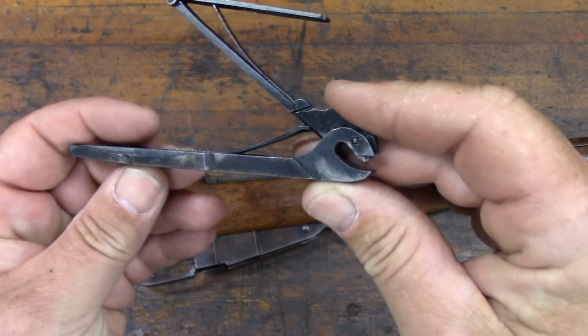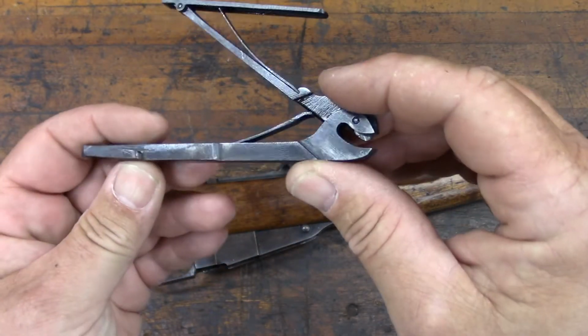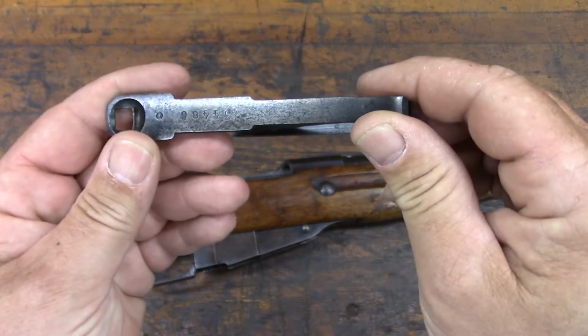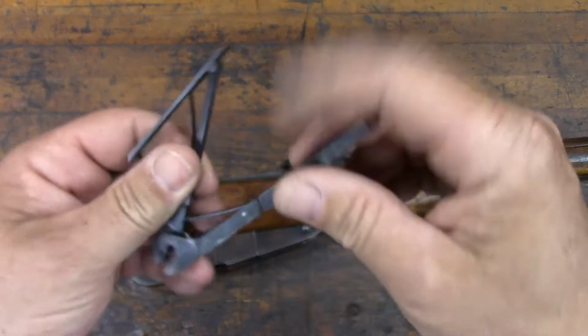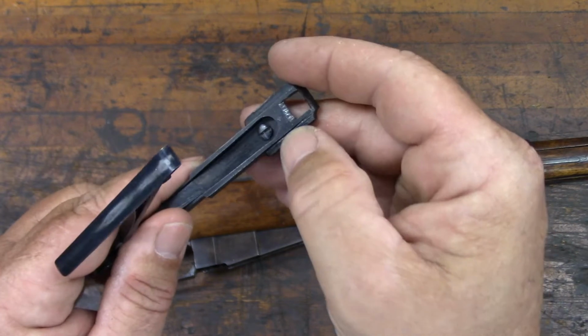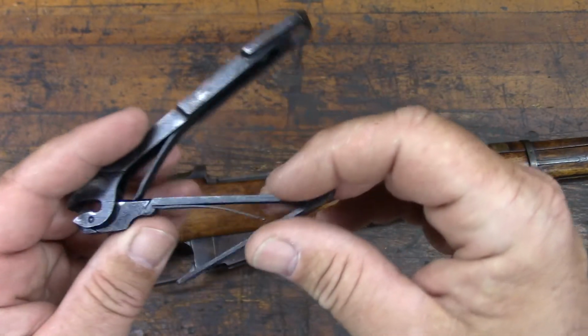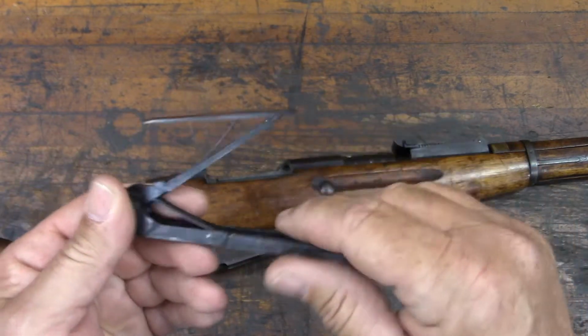The magazine follower and spring assembly is pretty nicely machined. It's probably the roughest thing on the gun. I don't see too many. Yes, there's a Tula star right there. There's a couple of other small inspection marks, it looks like.